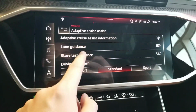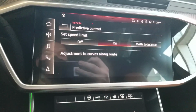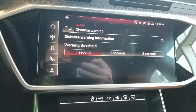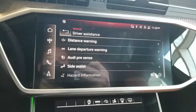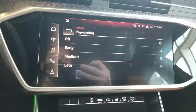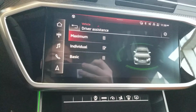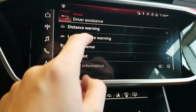Adaptive cruise control, assist, so lane guidance, store last distance, driving programs, predictive control, and curves along route. Oh, that's back. Distance warning. So it's going to warn you for 1, 2, or 3 seconds from your distance. Audi Presense. Off, early, medium, or late. Side assist. Also had, I believe, one more down here. Yeah, our hazard information, if there's any hazards.